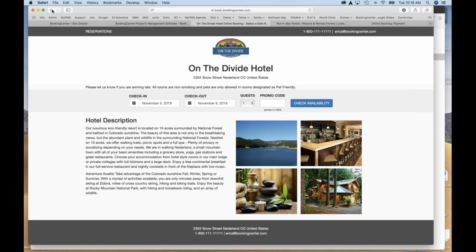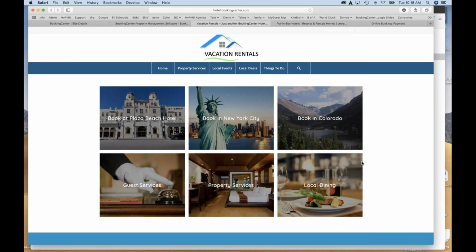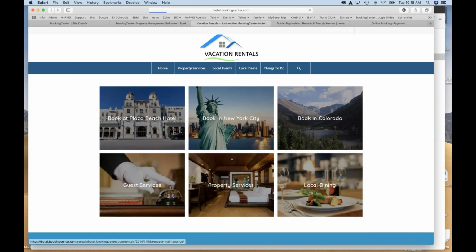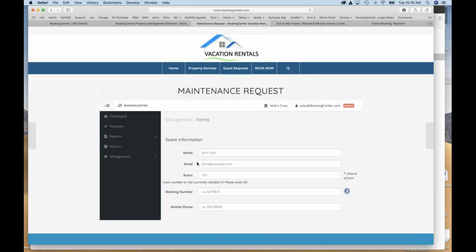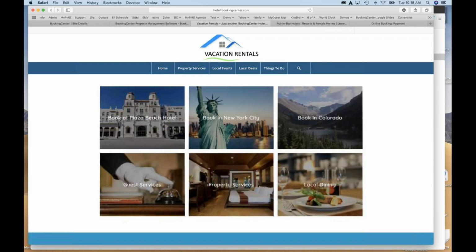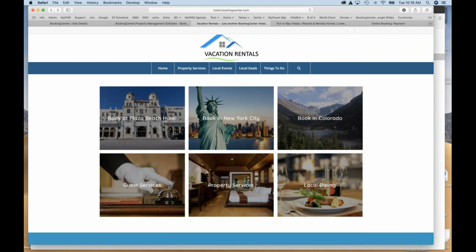So this product that I'm showing you right here is both a concierge system, and it's a way to build a simple website for your guests so that they can very much interact with you. Not just obviously to make bookings, but they can actually request guest services. For example, a maintenance request, or they could request local dining. This is basically a guest book type of activity that you can put as your website, so that when they log in to your unit, to say your Wi-Fi, when they go to your property, they choose your Wi-Fi. This could be your website.